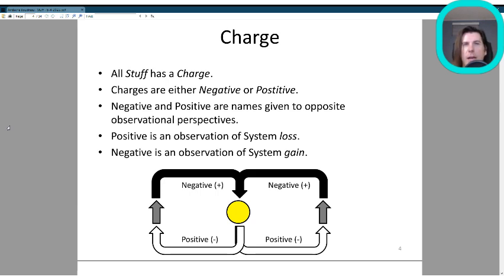So basically what this little diagram is showing, if you lose energy or something like that, it's positive. It's a negative from the object, but it's a positive to the system. So you've got to watch this convention to know what you're talking about, because when it's negative, the object gains something, but the system loses something. So these are more from a system perspective. Just watch what you're talking about when you're calculating stuff.